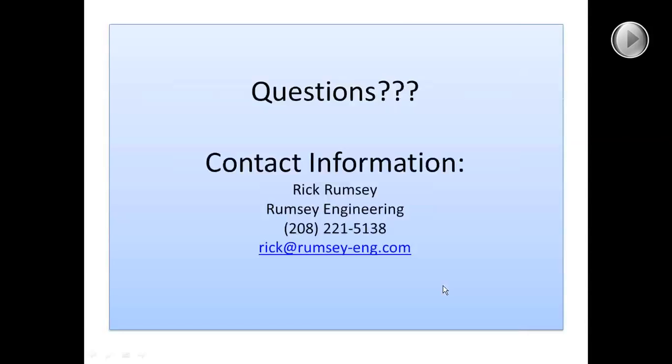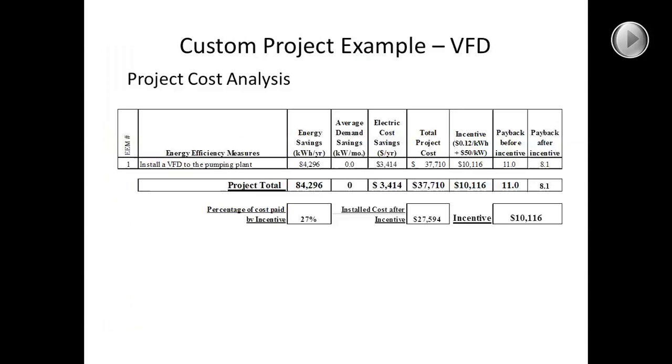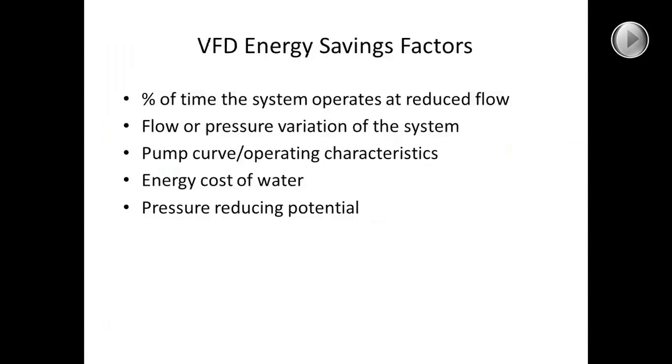VFD energy savings depends on a number of factors. What percent of the time does the system operate at a reduced flow rate? If it's a significant percentage of the time, the VFD may make sense. If the system runs at full flow most of the time, you will use more energy with the VFD than you would without. VFDs are not 100% efficient, and so you have some efficiency losses there. And so if you're running at full flow the majority of the season, that's probably not a good option.